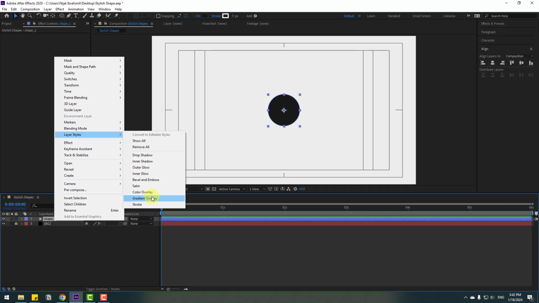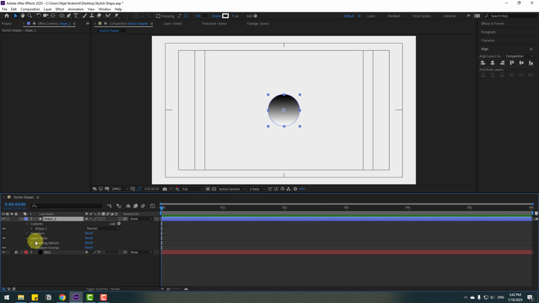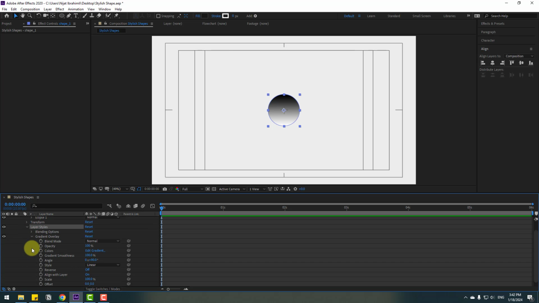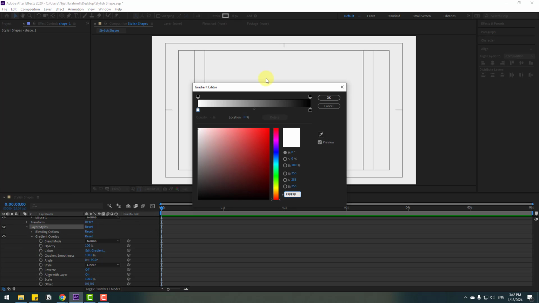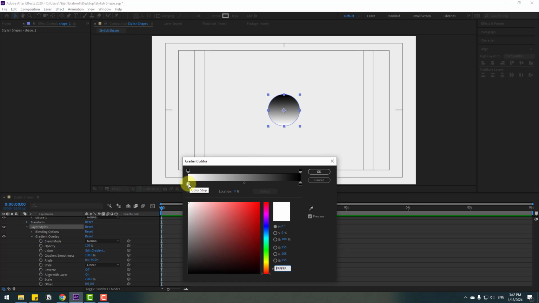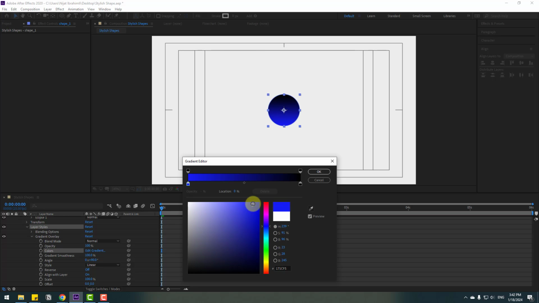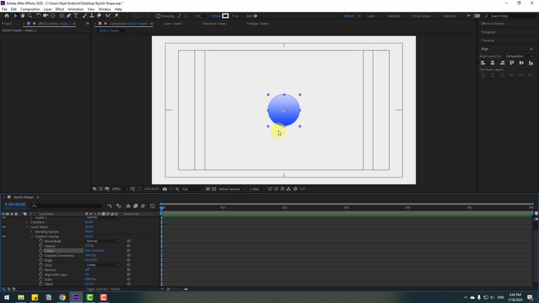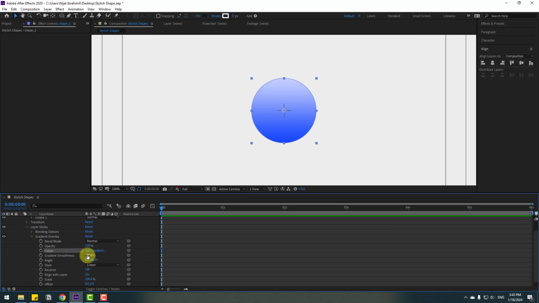First, let's add this gradient overlay. And we can see our layer styles and gradient overlay. Let's open inside and go to edit gradient. So, first select this and go to select main color. I will use this. And for the last color, click here and move to the left for white. Select this first color, let's change it like this. Okay, let's click OK.